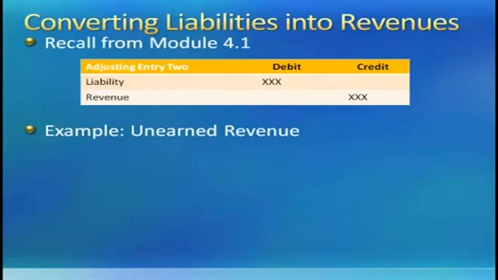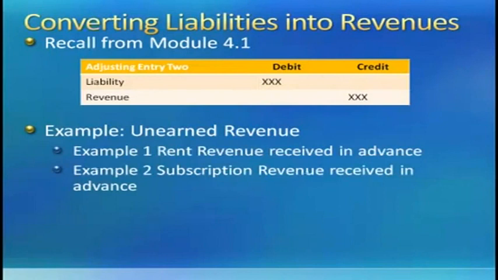When firms receive cash before the earnings process is complete, they have not earned the revenue yet, and they are required to record a liability until the earnings process is complete. As the earnings process is completed, i.e. they deliver the goods or perform the service that they agreed to, they are then allowed to record the earned revenue and reduce their liability account balance through an adjusting entry. We will now discuss two types of these adjusting entries, specifically rent received at the beginning of a rental term and subscription payments received in advance of firms sending magazines to subscribers.